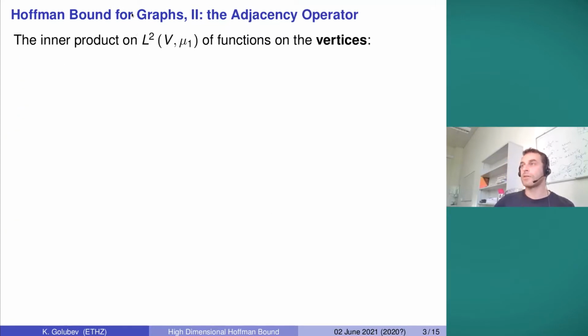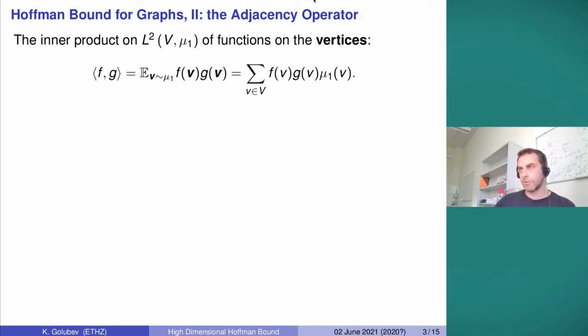So we're here in the algebraic methods section. A method of bounding the independence number from above will be algebraic. We'll define an adjacency operator and then we'll work with its eigenvalues. First we define the inner product on functions on vertices with respect to the measure, and it's exactly what you think it should be. Given two functions f and g, we take the product at each vertex, multiply by the measure and sum this up. That would be the inner product.